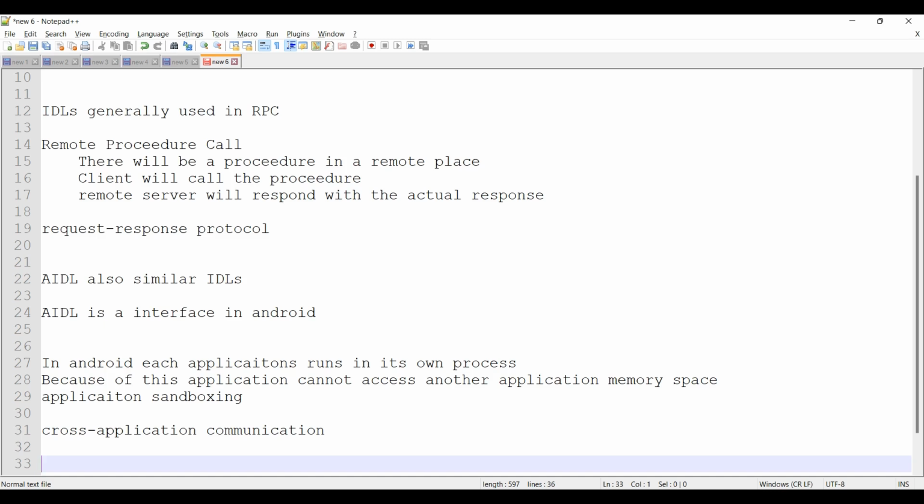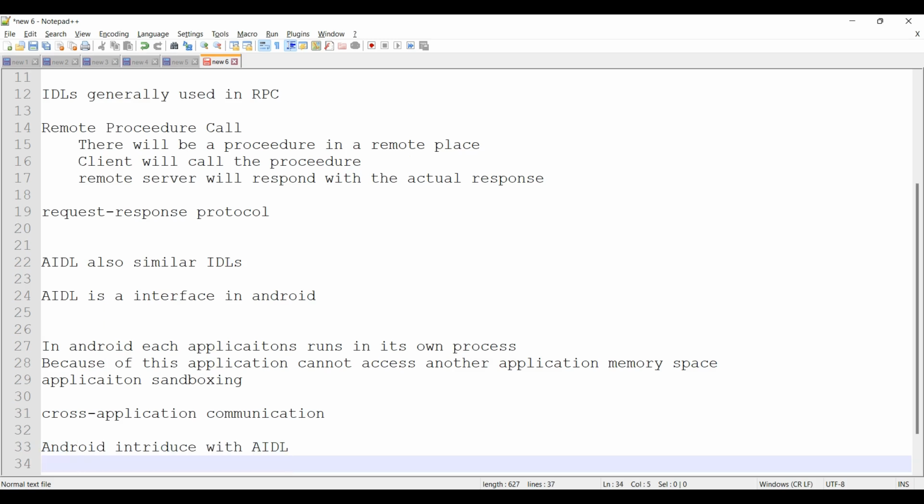That's why Android introduced AIDL. This AIDL will help us in the marshalling and unmarshalling of data. It actually eliminates the boilerplate code. It is a lightweight implementation of IPC, inter-process communication.